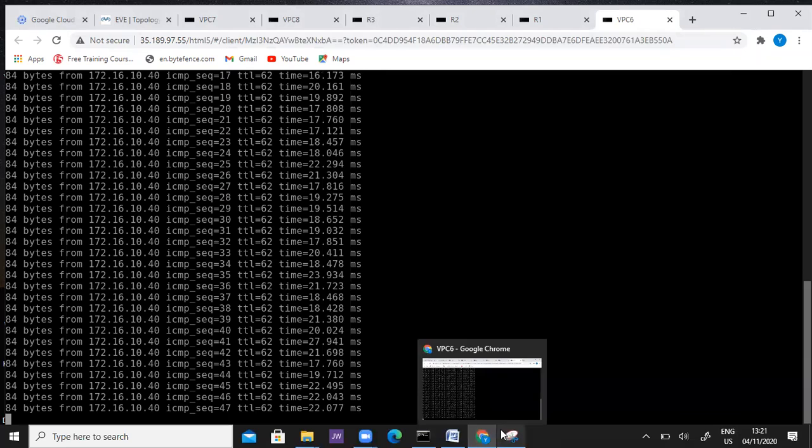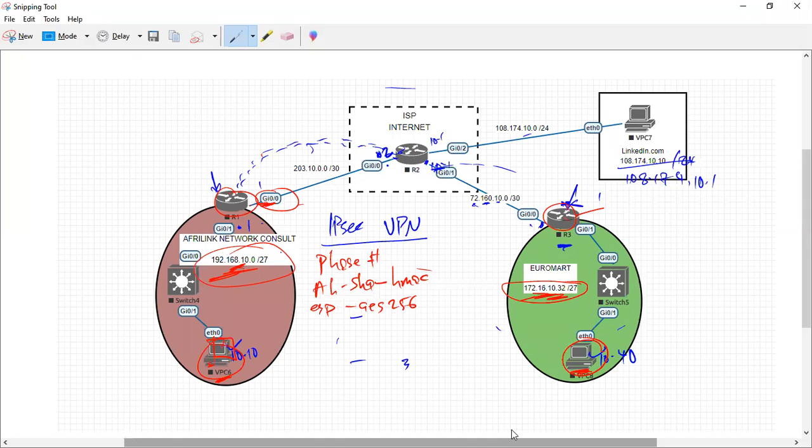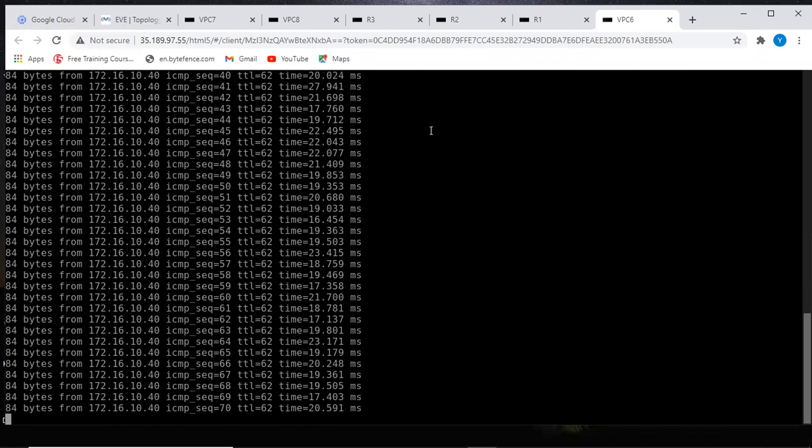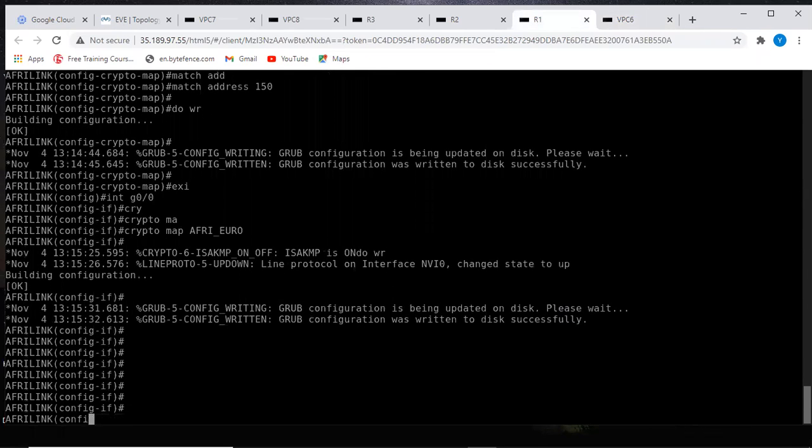So the NAT config is going to be done here on R1. That will enable this PC here to have access to the LinkedIn server. On R1, exit.